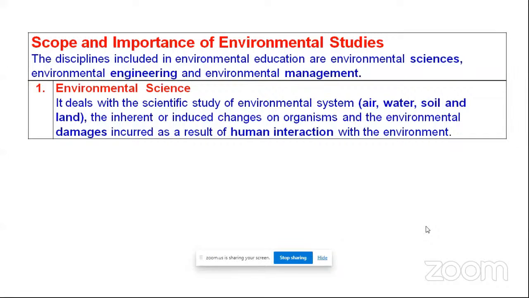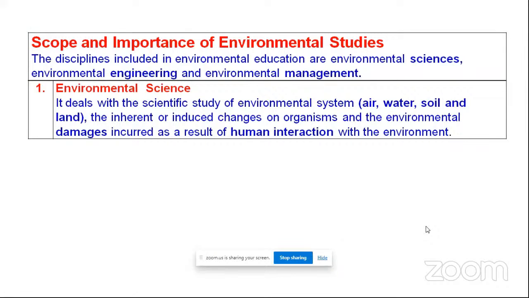Extremely important. The system is never an exclusive standalone kind of entity. It is always parts, and all the parts have to work in tandem, work jointly to make the system work and function and perform for the benefit of the learner. So environmental studies is a kind of environmental system, and this system comprises parts. What are those parts? Air part, water part, soil part, and land part.